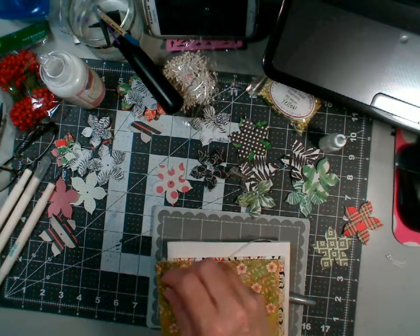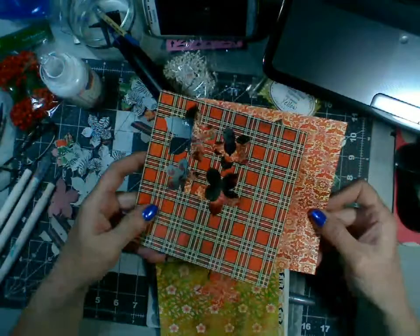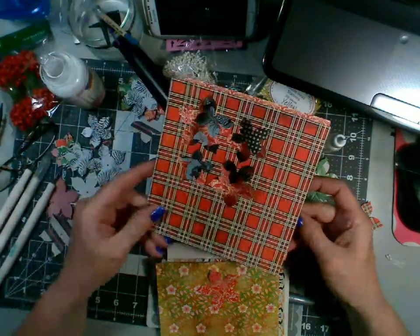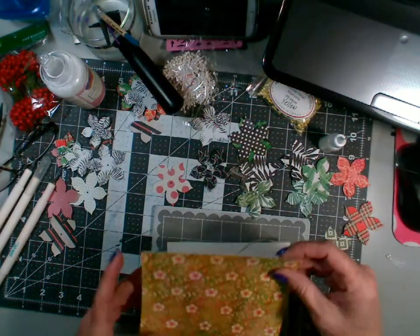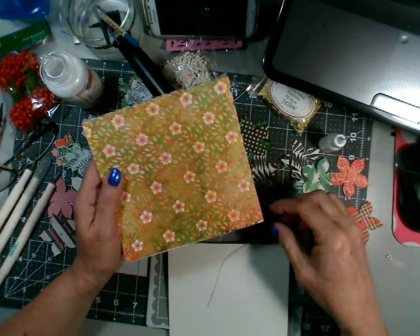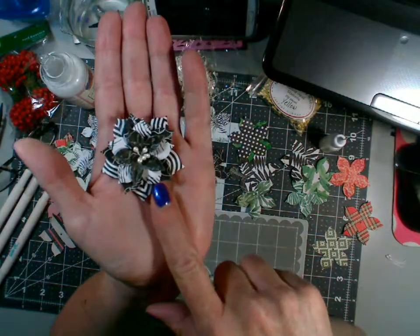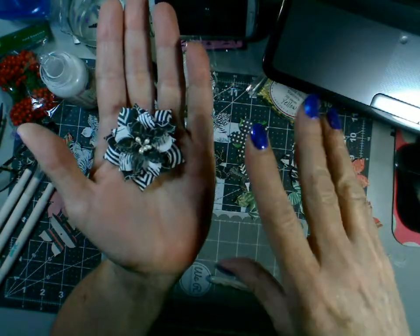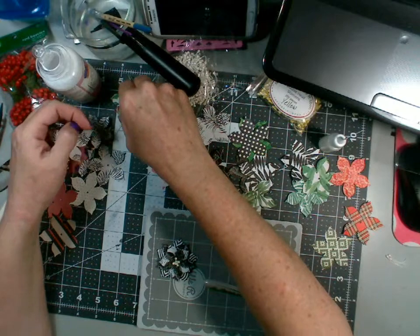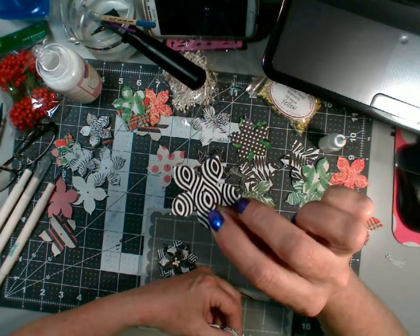This real busy little print came out of this June Bug pack too. I was saving it for Christmas, but this pink and red came out too — I always thought I'd use it for Valentine's Day but I didn't. Then I started pulling out some random black and whites. With this one I tried to alternate — I made the biggest flower kind of a 50-50 black and white pattern, thinking about what portion of the paper is white and what's black. This seemed like 50-50.